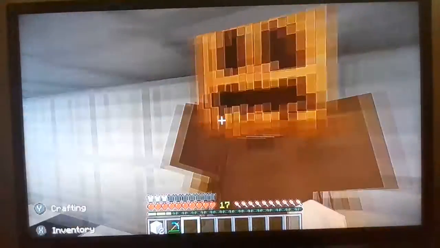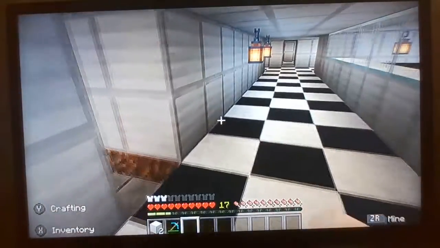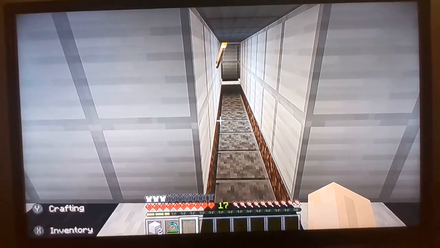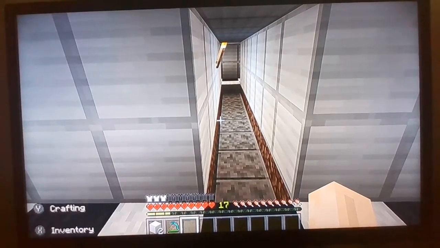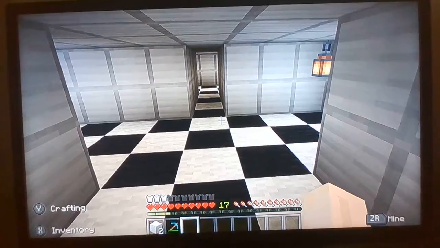You would have glowing lights in his eyes, but you can't put carved pumpkins on the top of armor stands. I wish you could. Mojang, please update it so you can put jack-o'-lanterns, the lit up carved pumpkin, on the top of an armor stand in the head area, and make it so you can put a jack-o'-lantern on your head in Minecraft. Please. 24 minutes. Okay.